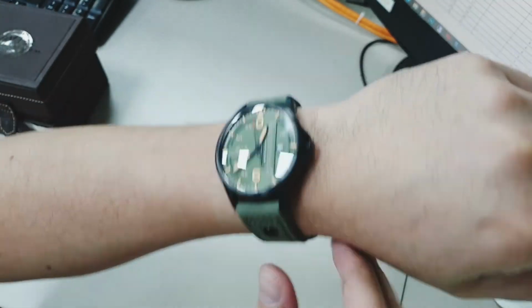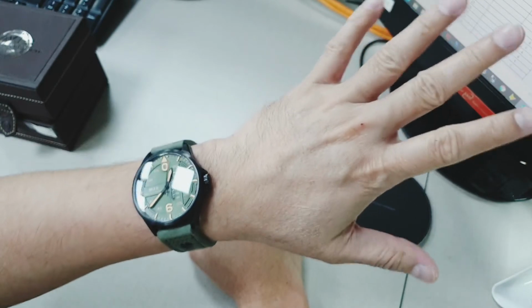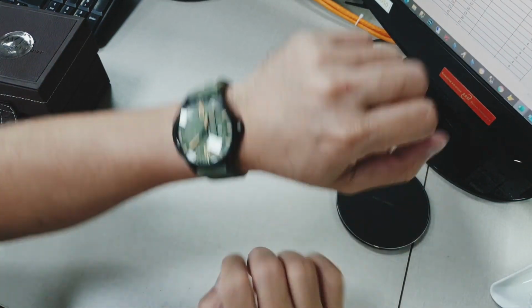There. It doesn't look heavy on my wrist. It fits snugly and comfortably.